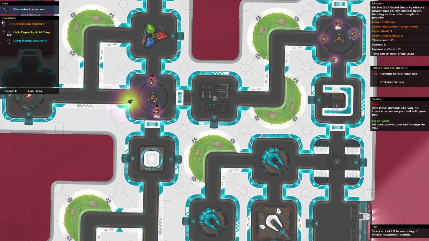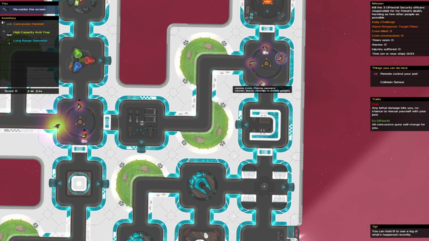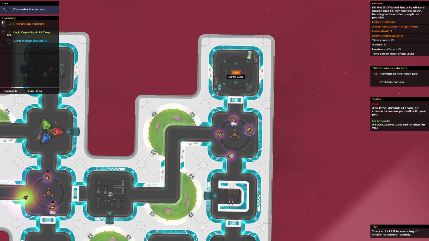Other option is it's difficult to get past them, but maybe I could throw a bunch of things at both of them, steal key, get through here. You're going down, which is good for me. Throw a thing. They all look down this way. And that gives me enough to get a crate.